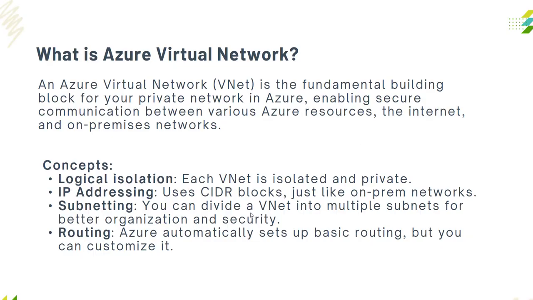What is Azure Virtual VNet? Azure Virtual VNet is a fundamental network service in Azure that allows cloud resources to securely communicate with each other, with the internet, or with your on-prem networks. Think of it as a private isolated network inside your Azure, similar to your traditional on-prem network, but fully managed as a cloud service.